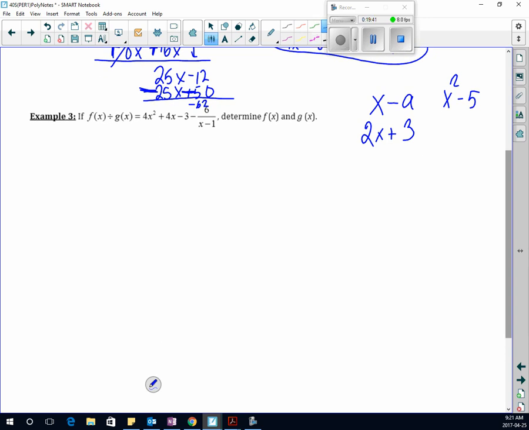If f of x divided by g of x equals that result, we need to figure out what f of x and g of x is. There should be one that jumps out at you right away like Luca got, right? Yeah, g of x has to be the x minus 1. Okay, so then after I know that, what could we do?